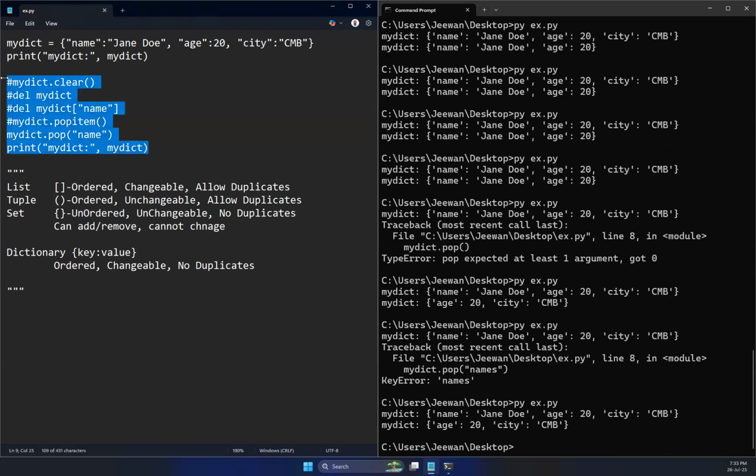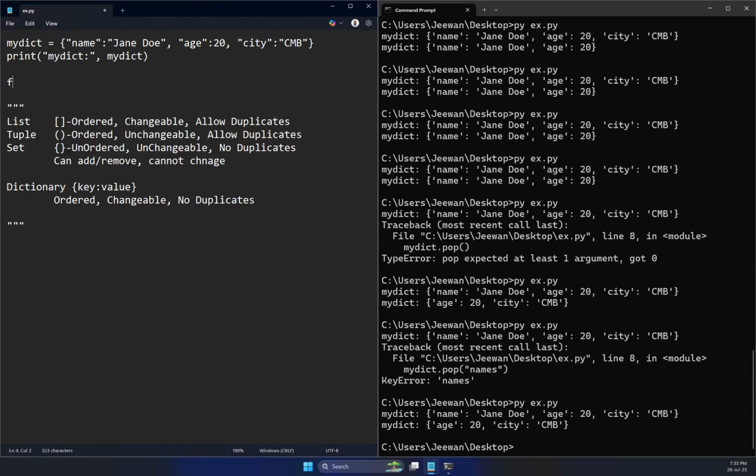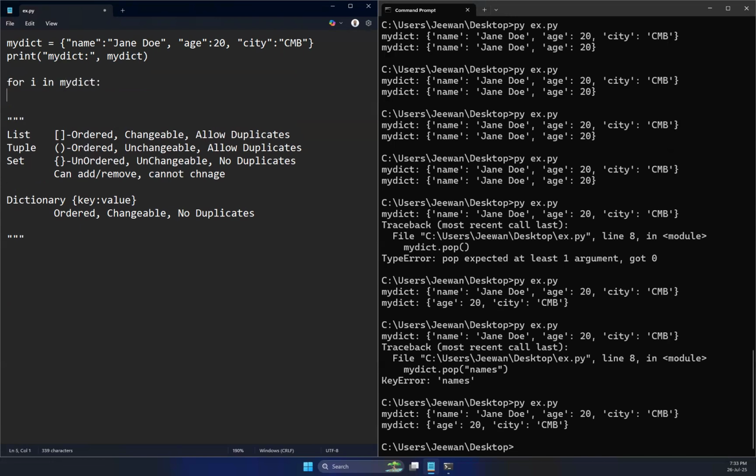If you use a for loop, for i in my dictionary, my_dict, and you say print i, what would it return?